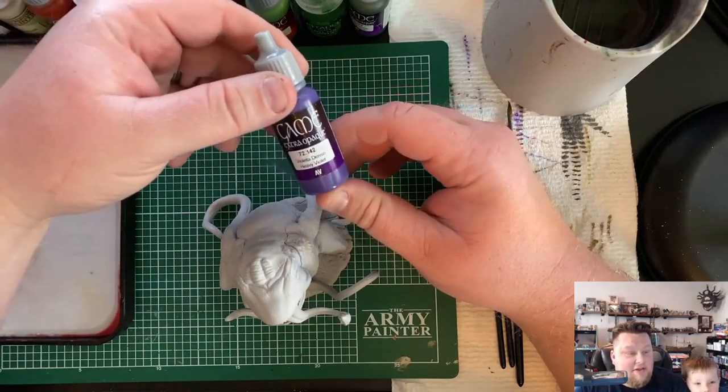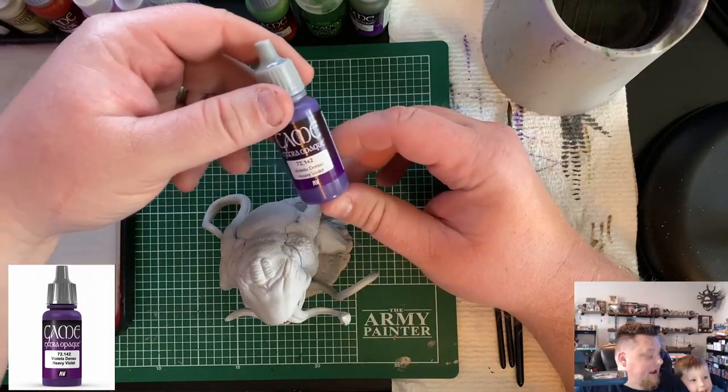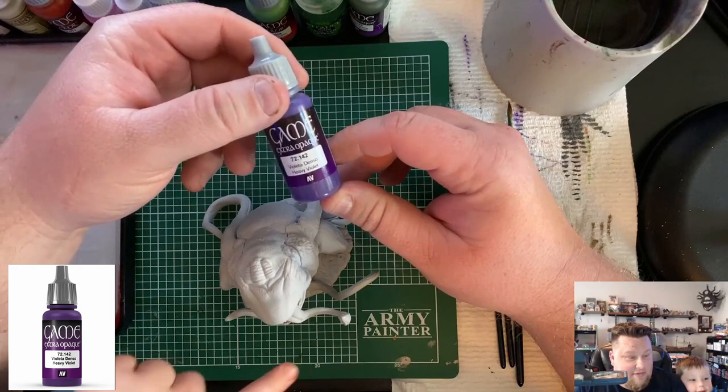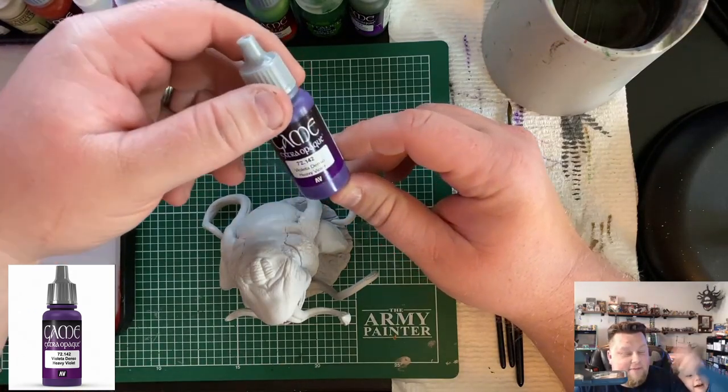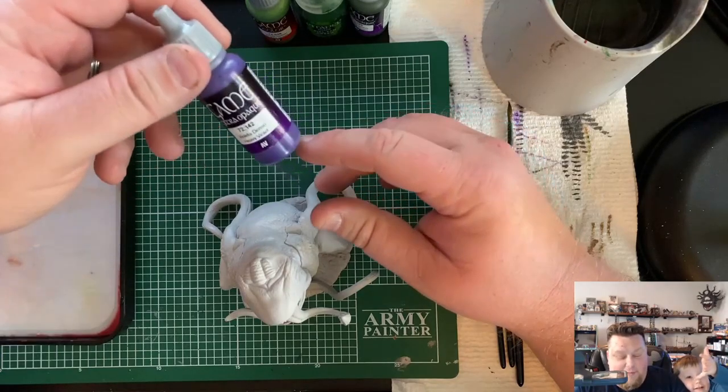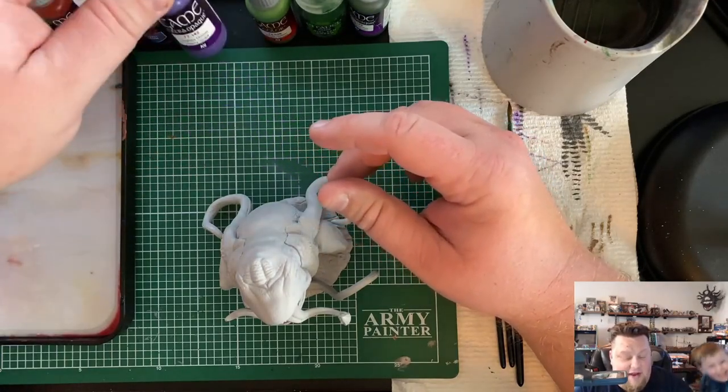We're then going to use, and that's my helper today. That's the Froghemoth? Yep.